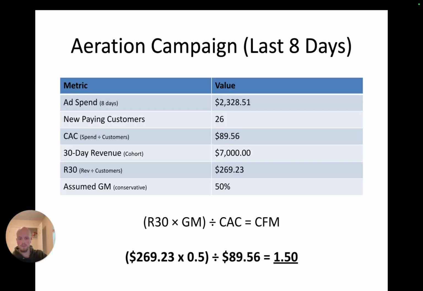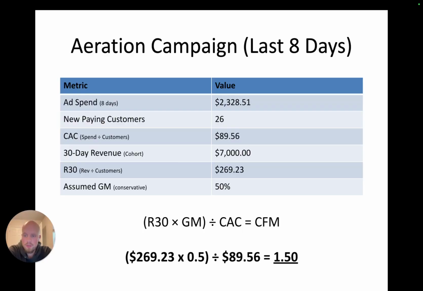Basically, you can just grow with any secured credit card, or 30 days is also just the cycle of when rent is due, all those monthly expenses that reset, utilities, all of that stuff. You still have to pay those things next month. So we measure in 30-day windows because that is the payback time for a lot of things. So over the last 8 days, we spent just over $2,300 in total ad spend on Facebook ads.